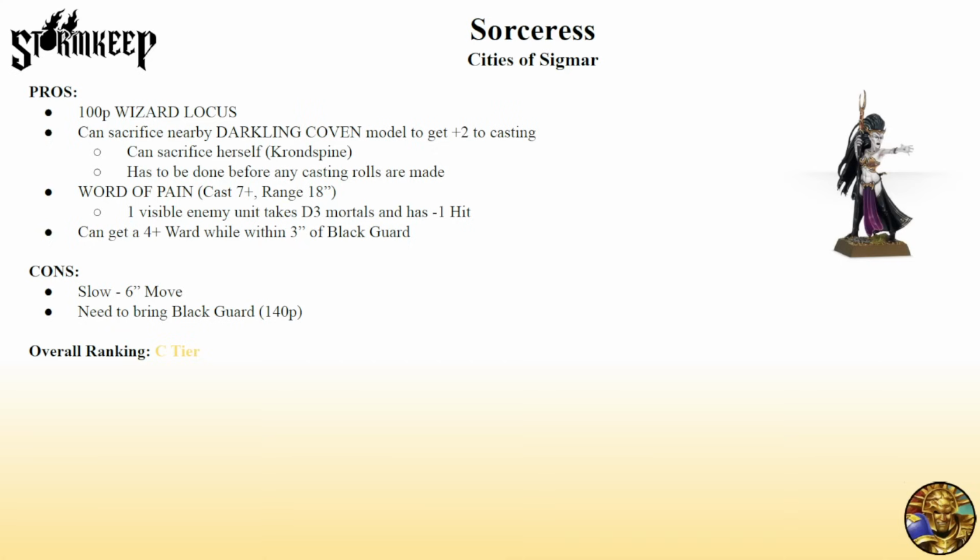But, and this is a fun but, she can sacrifice herself. And if she's bonded to a Kronspine, which you can do if you're running Stormkeep, you can bring her as Coalition and then the Kronspine as an ally. Then she immediately dies. Kronspine immediately goes wild, and now you have a wild Kronspine with no dice roll required. So that's a fun little niche, and that's a combo we talked about before on the channel, but it never really got popular. But having a wild Kronspine guaranteed at the top of round 1, that's pretty cool, man.